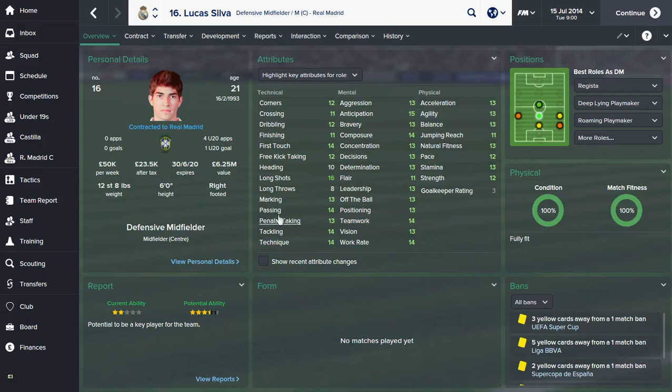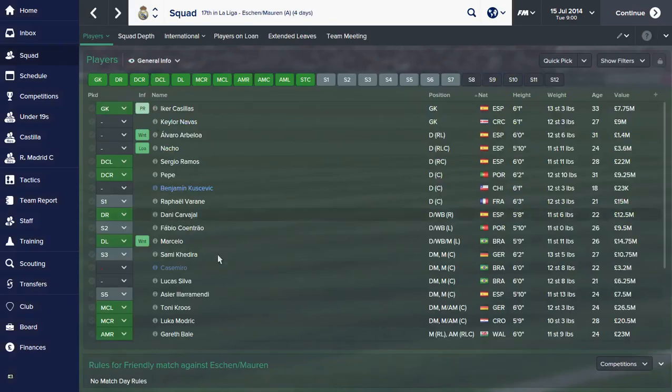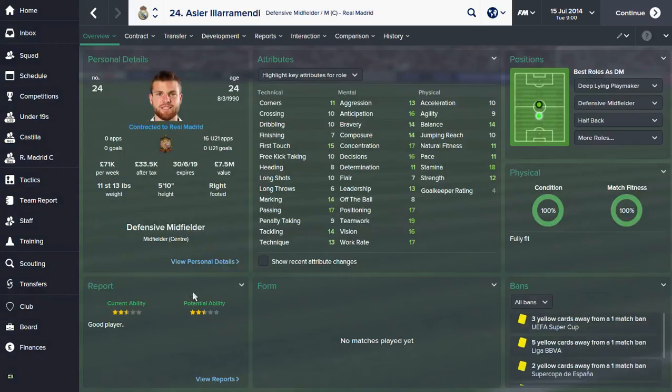Long shots are good. Passing's good. Tackling's good. Technique's good. It looks like he can do a little bit of everything. If you just look at his attributes there, they will go up about 2, 3 or 4. Like the 15 should go to 16, 17, 18. His long shots will probably go up as well. Probably not good enough to be in the first team just yet, but give it 5 years, he'll be a class player.